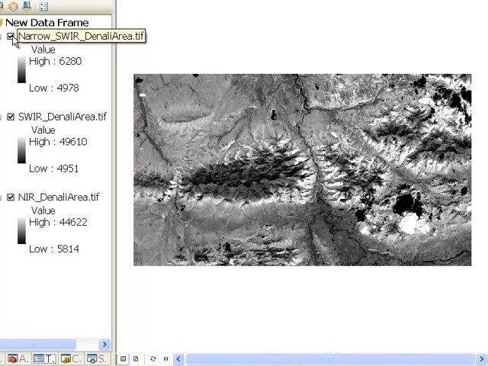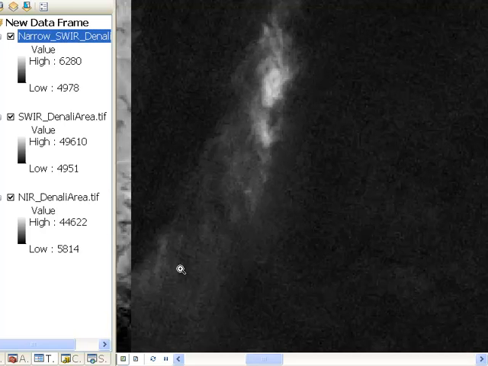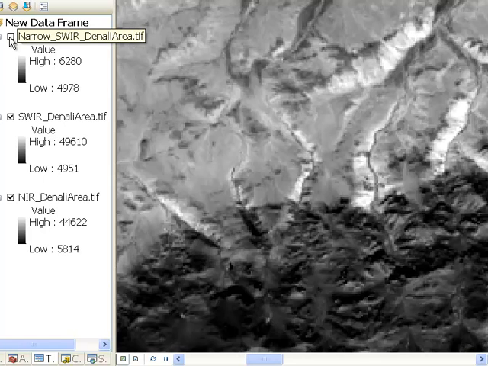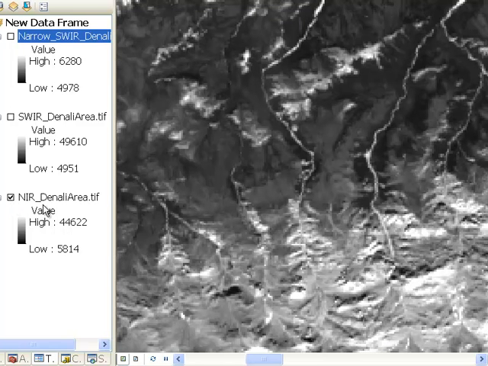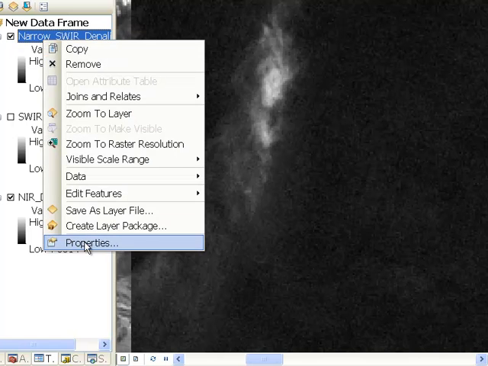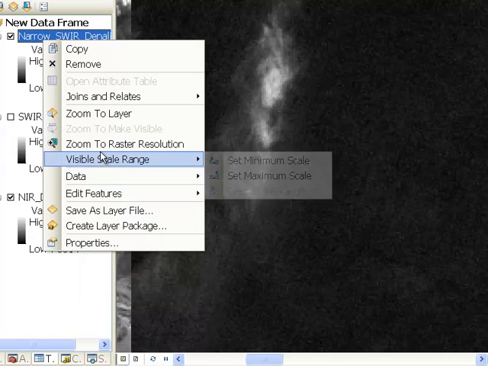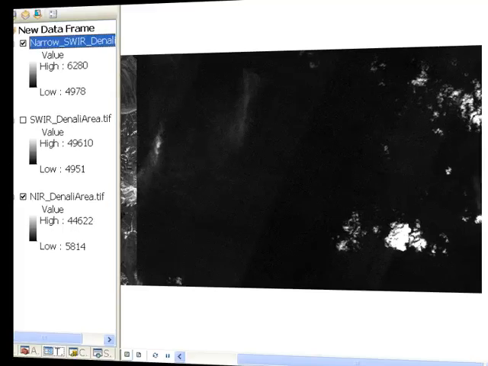So then if we turn it on, here's an area that has cirrus clouds. If we zoom in, there's the cirrus cloud. That's a very high altitude cirrus cloud. And if we turn it off, you can see it's not very easy to see in either the broadband shortwave infrared or the near infrared spectral regions. So that's just one example of hyperspectral remote sensing in the Landsat 8 sensor. There's a band that's very narrow and it's specifically designed to detect cirrus clouds.